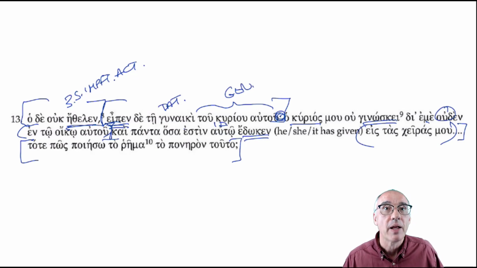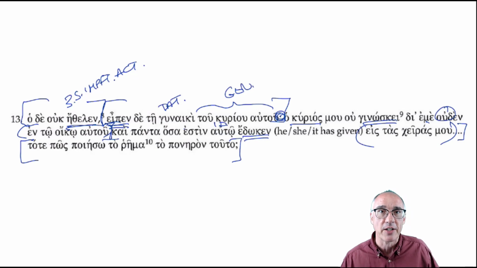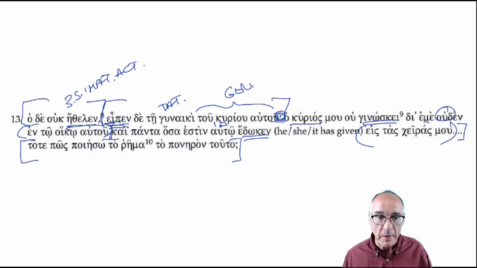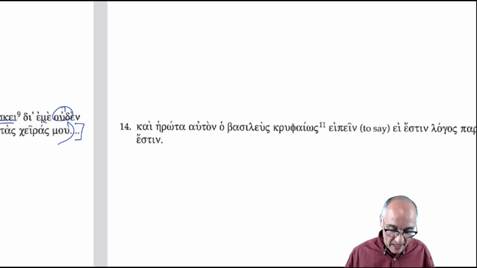Wow. A lot to grasp in this sentence. Break it up into these little units. The overall picture, what's happening here? I must confess, when I translate sentences, sometimes I have to come up with a scenario. And obviously with New Testament Greek, it's easy enough to come up with a scenario. I mean, you know the scenario. I am at a total loss of what's going on here, to be honest with you. But that's okay. We want to understand the grammar in this case. So that's fine. Number 14.